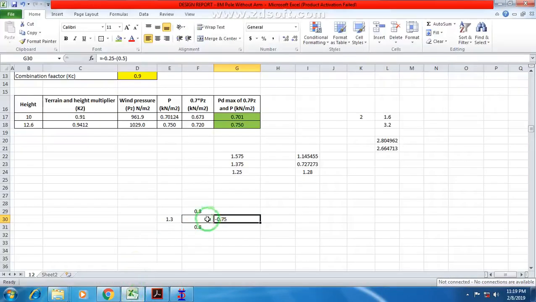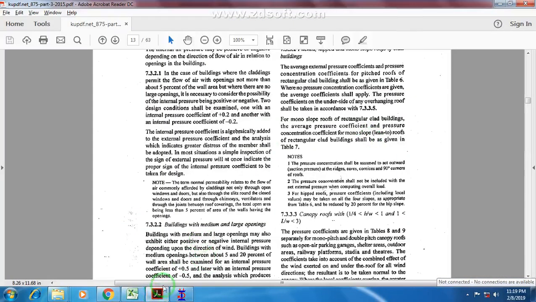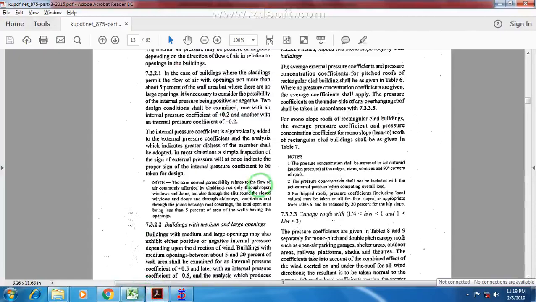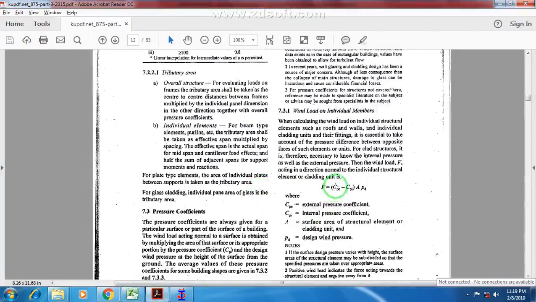Now since my wind is blowing from this direction, the most critical case for this face will be that the wind is going this way and the internal pressure coefficient is also moving in this direction. So the formula given is CPE minus CPI, external pressure coefficient minus internal pressure coefficient, and we have to add these coefficients algebraically, that is with sign.